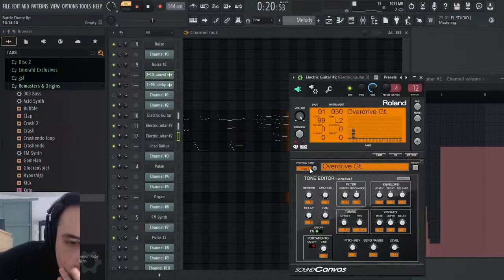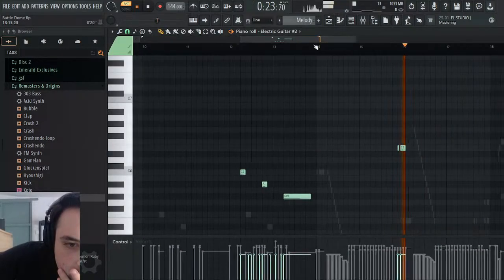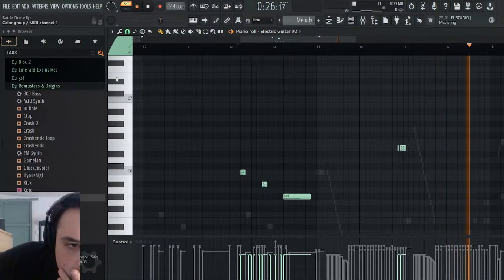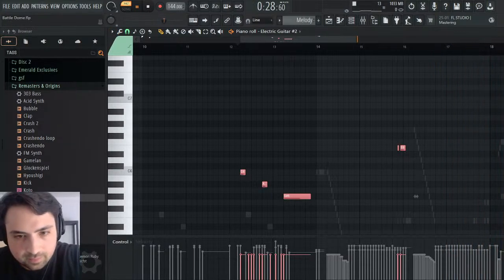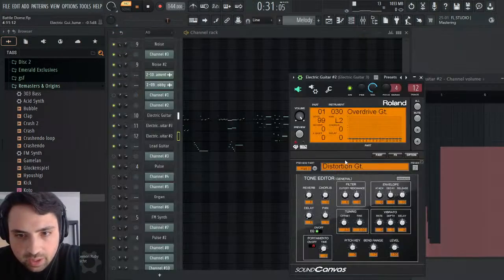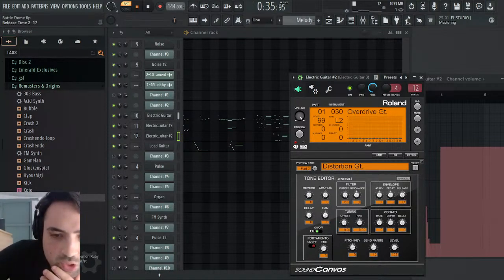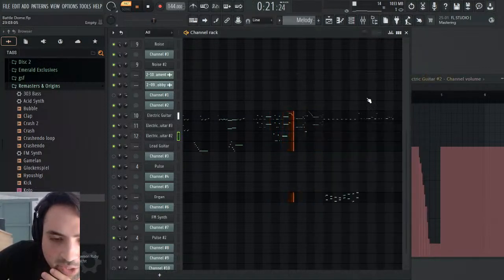Now this one should have some release on it. Is that not channel? What channel is that? I think it's channel 2. But that shouldn't be, because this should be our distortion guitar. So let's change. Oh, it is our distortion. Okay, so we did the wrong distortion guitar. Nice.